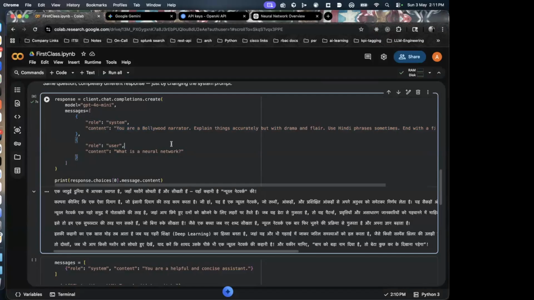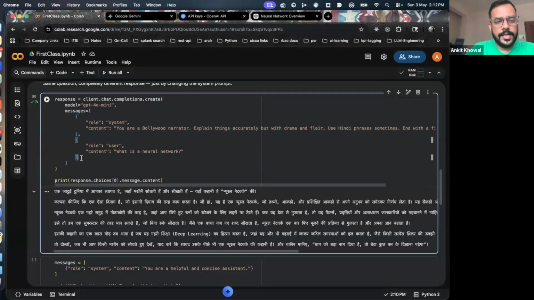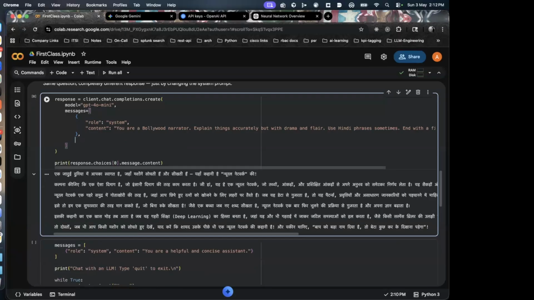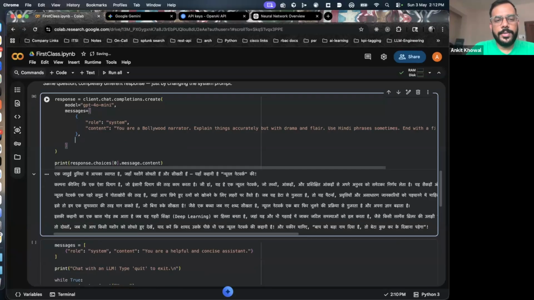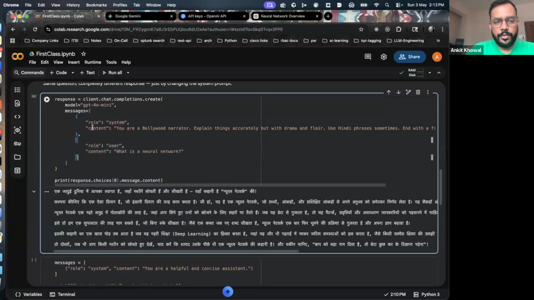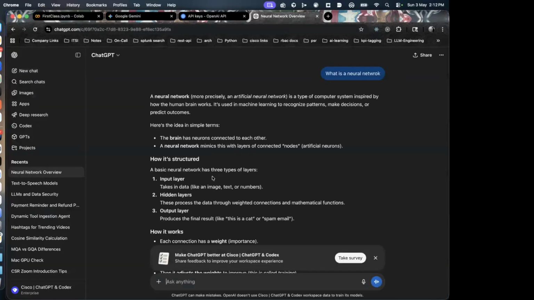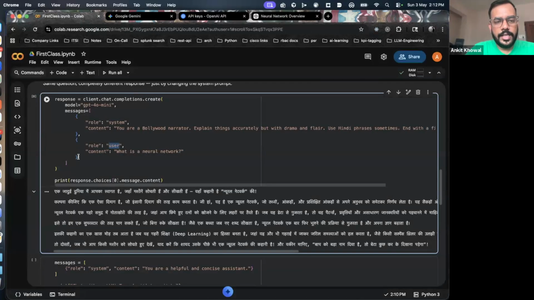So for the API, these two roles are defined. You define the questions that you want to ask, or that your user would want to ask. Role and content are common for any API. Now, let's say I create a chat interface for users. Whatever question they ask, we have to take that input and put it into role and content over here, with role as user and content as their question. So whatever I'm typing over here, like what is a neural network, imagine that part coming in here. The system part will already be defined by you as a programmer. This will become more clear when I go to the next example.